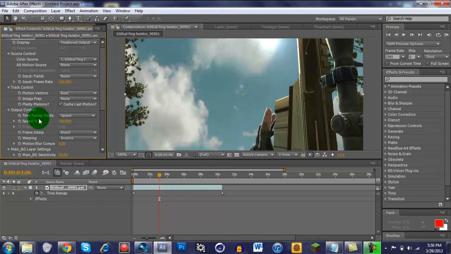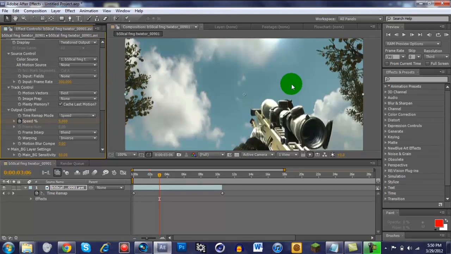Now, as you see, this is the spot we're going to Twixtor. So you want to come up to the speed thing. You want to hit this little stopwatch sort of thing, and you're going to keyframe it. And here we're going to put 5. Now 3 or 4 also works. You might want to just mess around with it, and depending on what your computer or your clip might look like, find the best one that suits you.